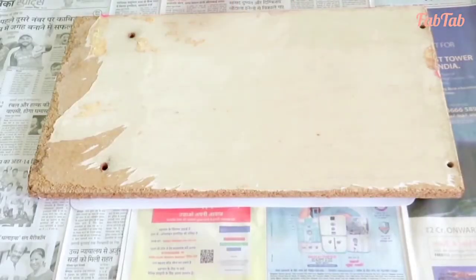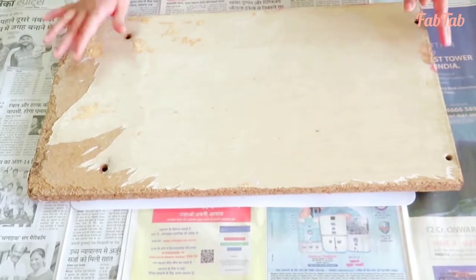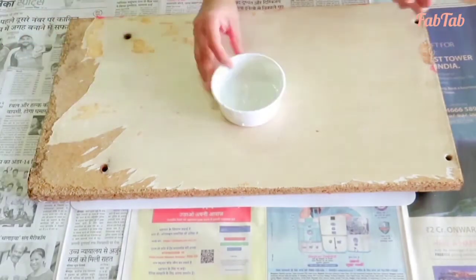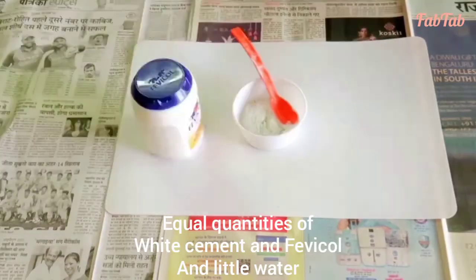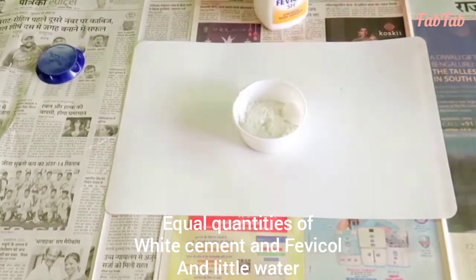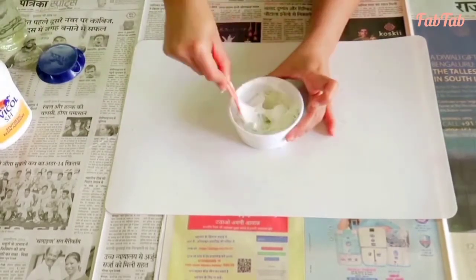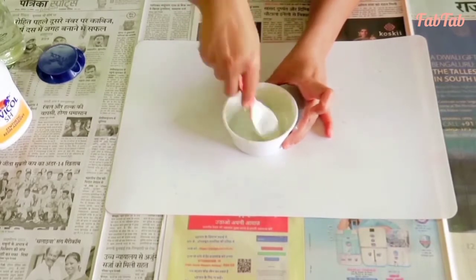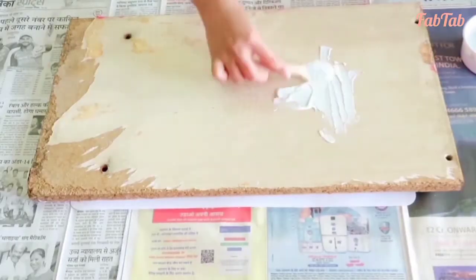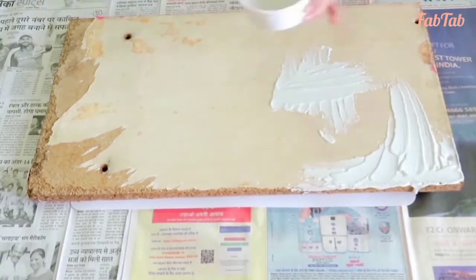Now, as you can see, the wood used here is veneered particle board. To prepare it for painting, I will cover it with this binding paste, which I made by mixing equal quantities of white cement and Favicol, along with a little water to form a smooth, spreadable paste. Now here, I will cover this board with this paste completely and let it dry.